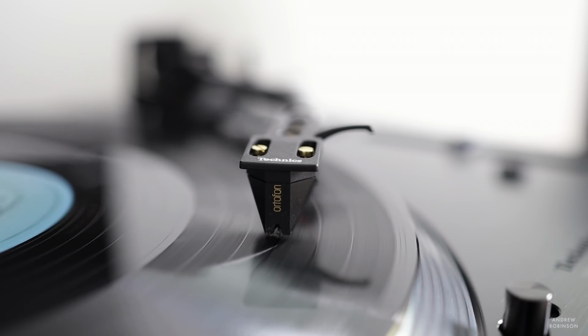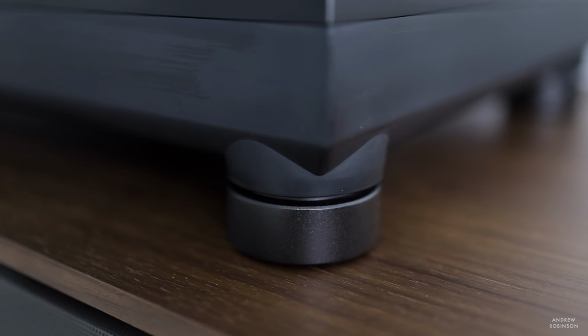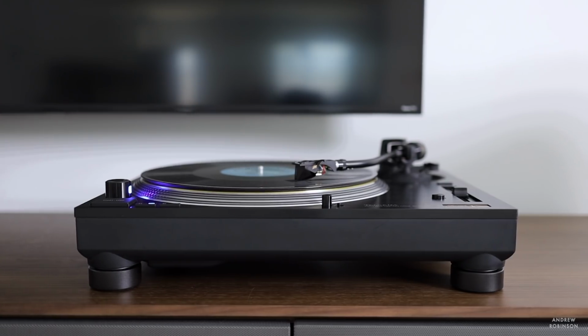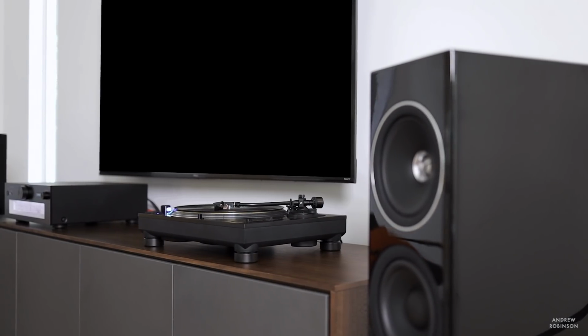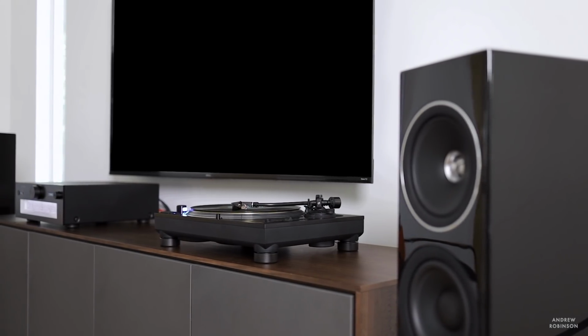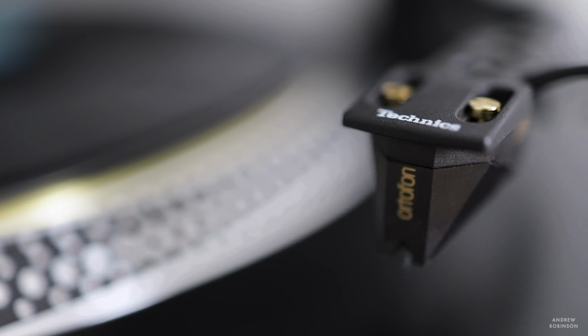A couple of other things that Technics wants you to know. The GAE features high quality phono outputs and ground terminals milled from brass. This helps reduce noise. To minimize vibration, the GAE sits atop 4 high dampened silicone insulated feet borrowed from the SL-1000R reference turntable. And these all support a 4-layer cabinet, which is a combination of 10mm thick aluminum and composite materials, all of which have been designed specifically to reduce resonance.